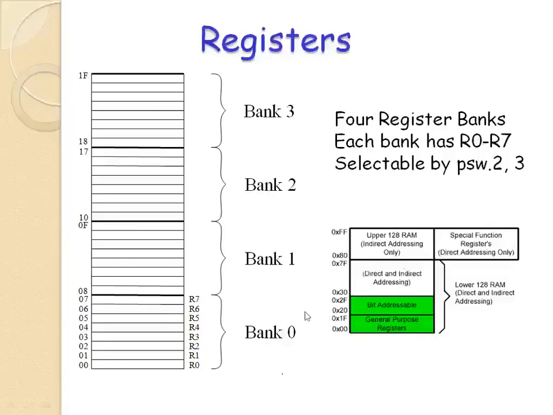You can access the RAM with this address 00 to 7F, but with this I can access 80 to FF. Means with these 2 bytes, I can access up to FF. From 80 to FF, these are actually the special function registers. What the special function register is will be discussed later.